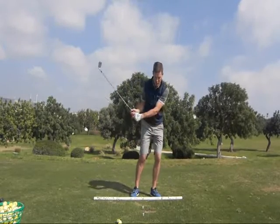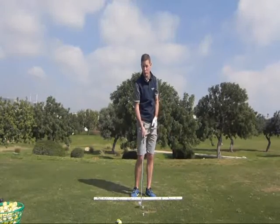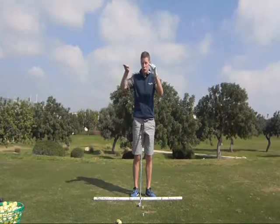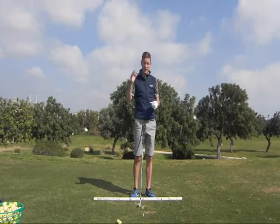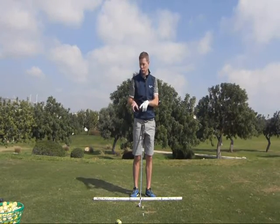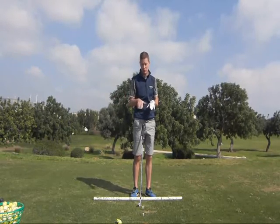Now, we don't want a massively steep descending blow, but there should be some descent into the golf ball, even with the fairway woods. Driver's a little different, it's teed up, so you should ideally go down slightly underneath the golf ball level, then ascend and go upwards through impact, and that would be the best for length. But certainly for ball striking off the ground, fairway woods, rescue clubs and irons, there has to be some descent.